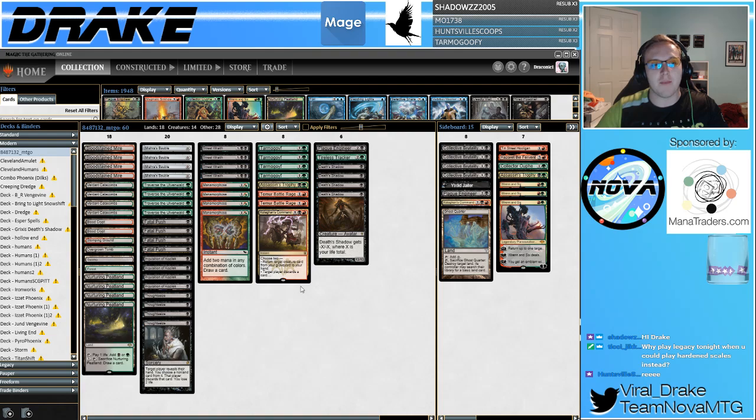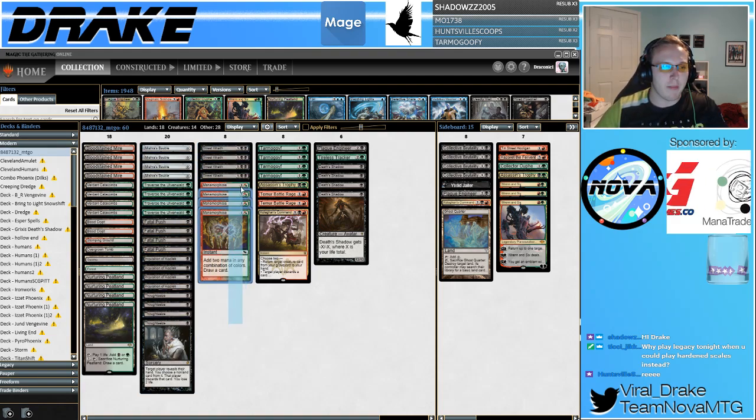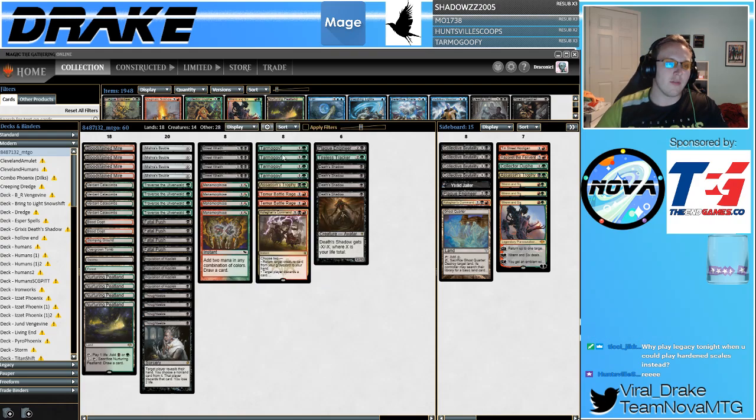So Manamorphose allows us to put instant in our yard very easily and can fix our mana. Like, if we're operating off basics, then we can get some red mana or something. So it can help out with some of our mana issues. But for the most part, it's just to put instant in the yard for Traverse and for Tarmogoyf.